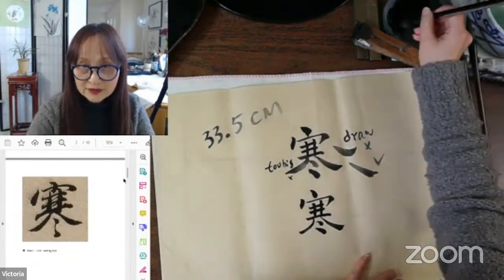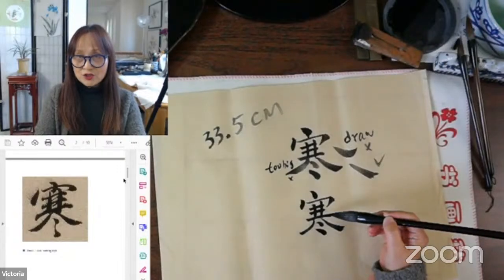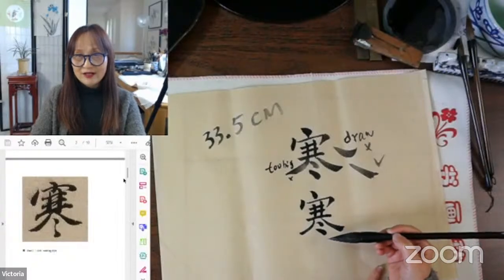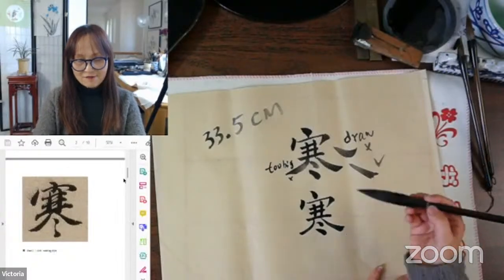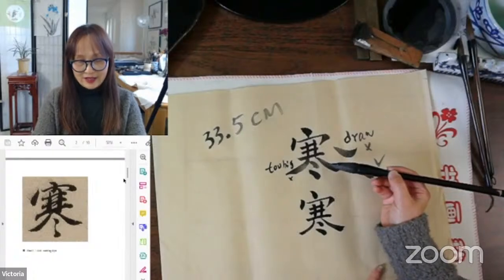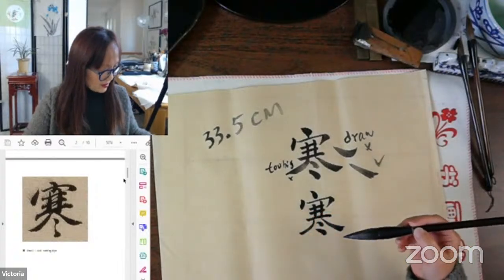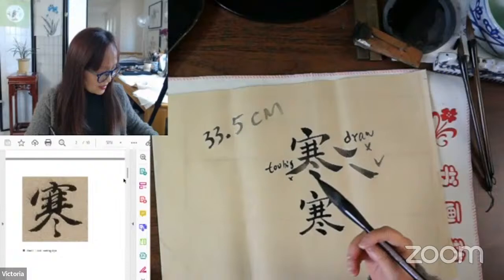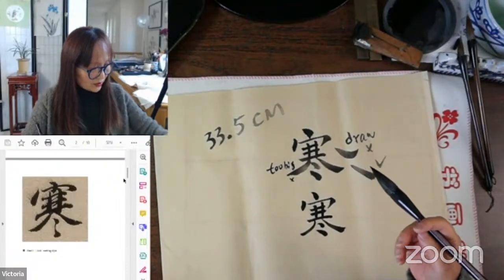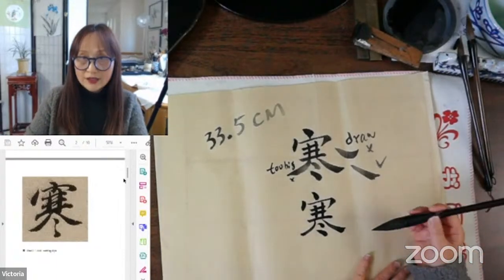Okay, basically, we can look at the connections in the horizontals, right? And in the two dots, right? So when you practice after that, for a few of them, and then you get everything correct, you know how to go to the next stroke, what's the next stroke, and then you're ready for walking.